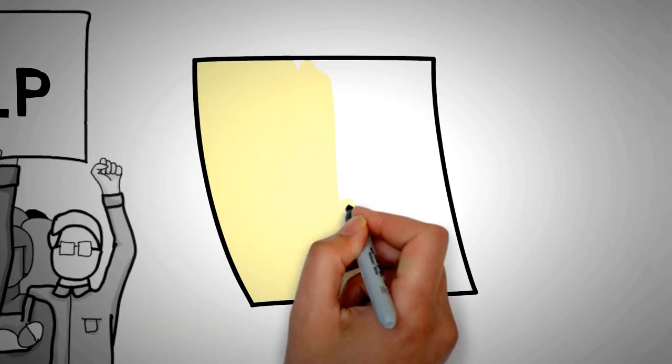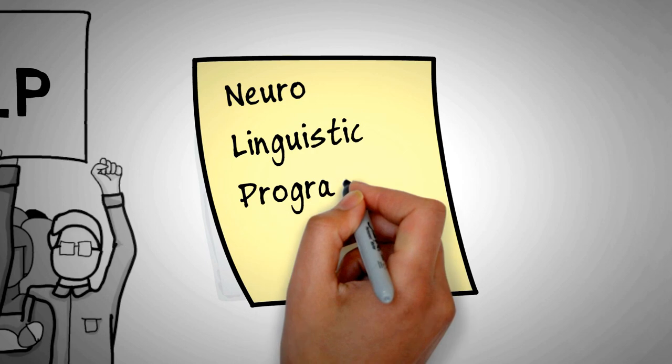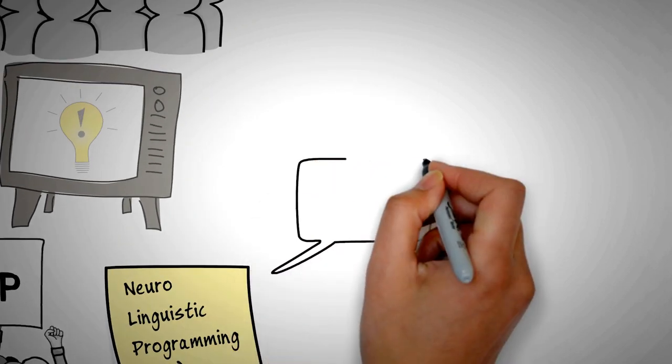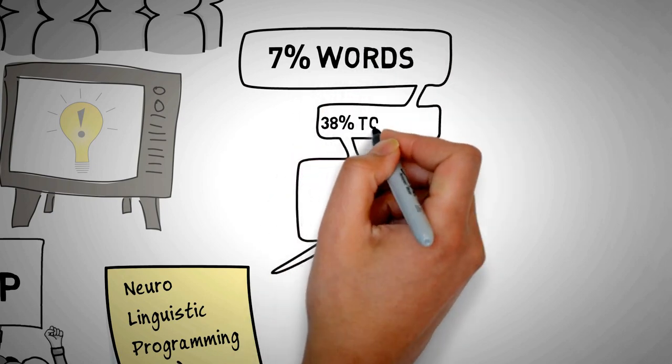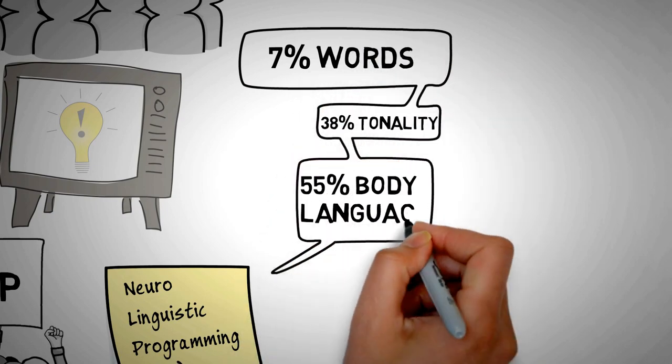Robbins talks about personal development through communication with yourself and others, and how that affects your quality of life. More often it's not what you say, it's how you say it that is heard. Even more so, your body language reveals the true story.